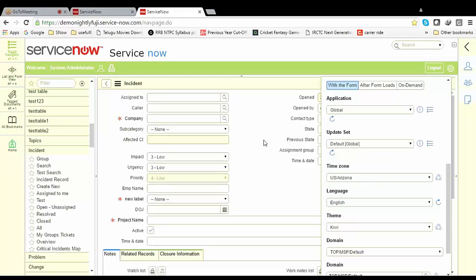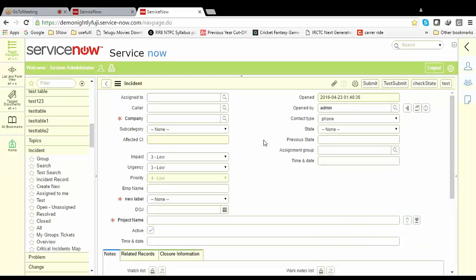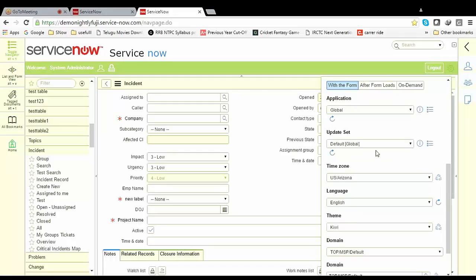Whenever we discuss update sets, we'll create an update set, capture those changes, and move the changes from one instance to another instance. Just make sure whenever you are doing any changes in a real-time project, select the update set in which you want to capture from the drop down. Okay?